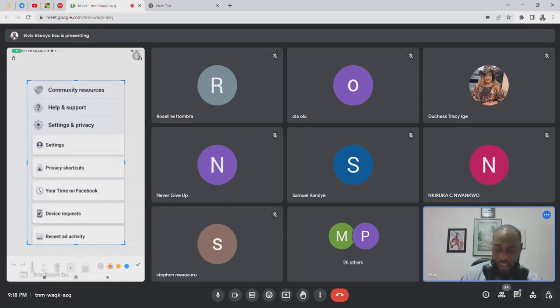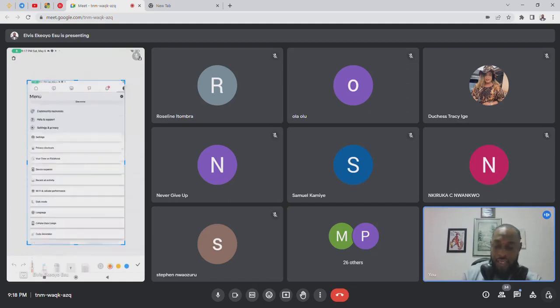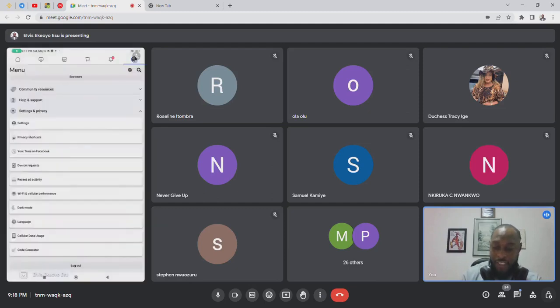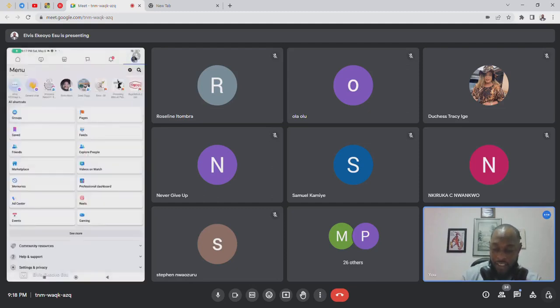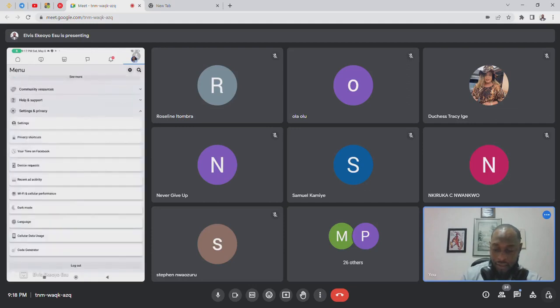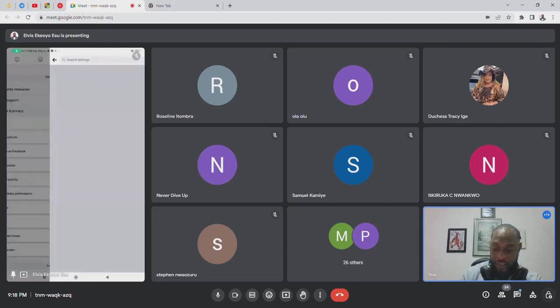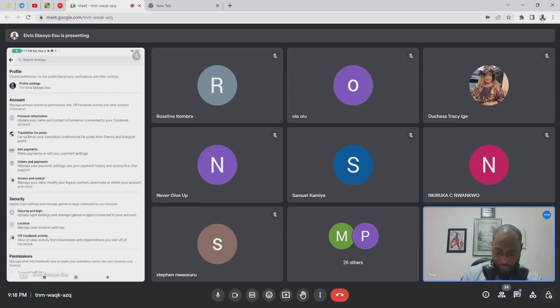Okay, then you click on settings and privacy again. You click on settings.